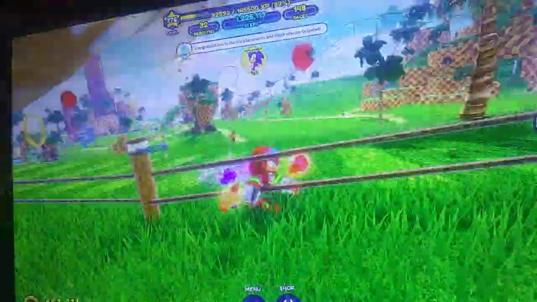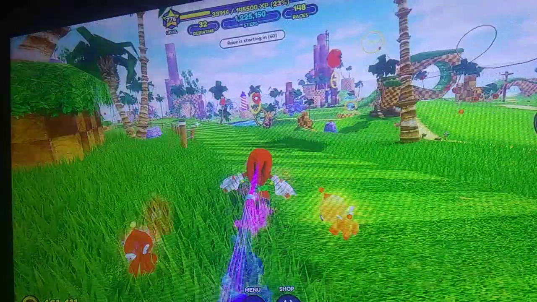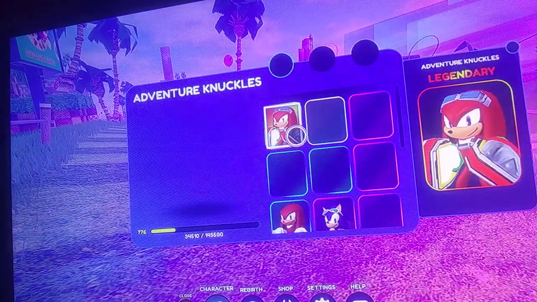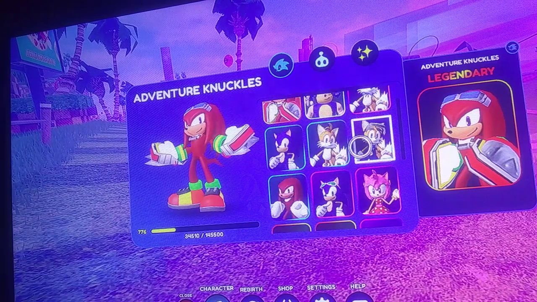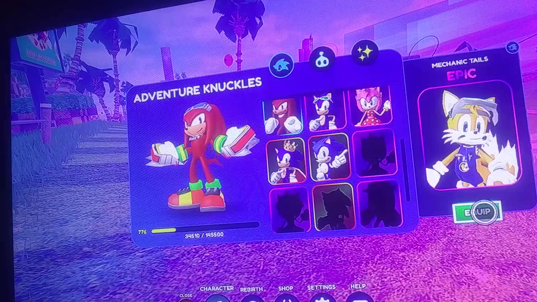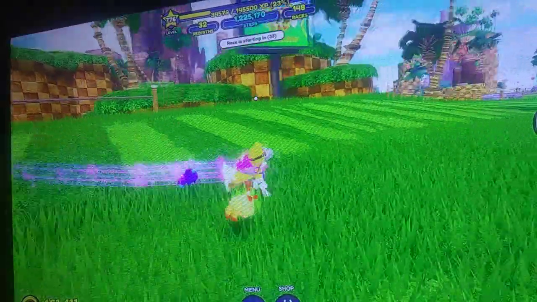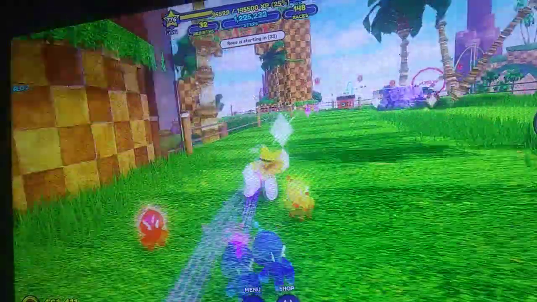Here's the new Adventure Knuckles skin. It's amazing. What I've been asking for. I want Adventure skin. Go over here, you can see that there's Mechanic Tails as a new character. If I equip him, he'll show up. Yeah, this is basically him. Mechanic Tails, he's like working on something.